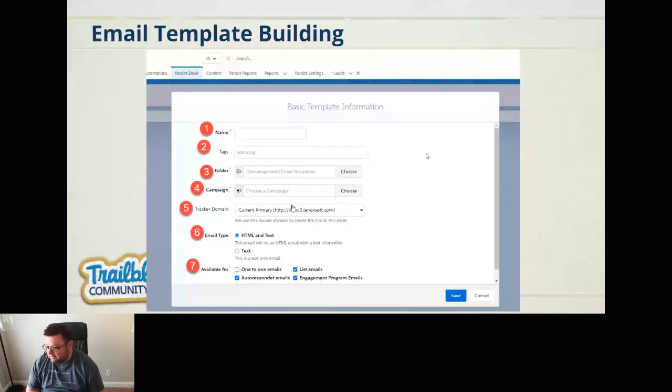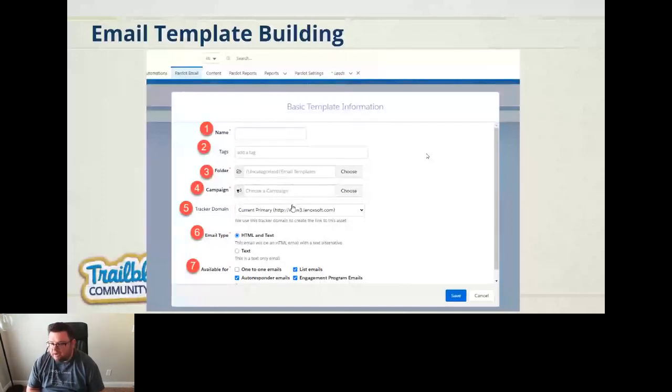This is something that you may see on the exam. Just be aware of the available functionality for email templates. So you've got 4 options here, and you can check or uncheck any of these: one-to-one emails, list emails, autoresponder emails, and engagement program emails. One-to-one emails is going to be more sales centric.